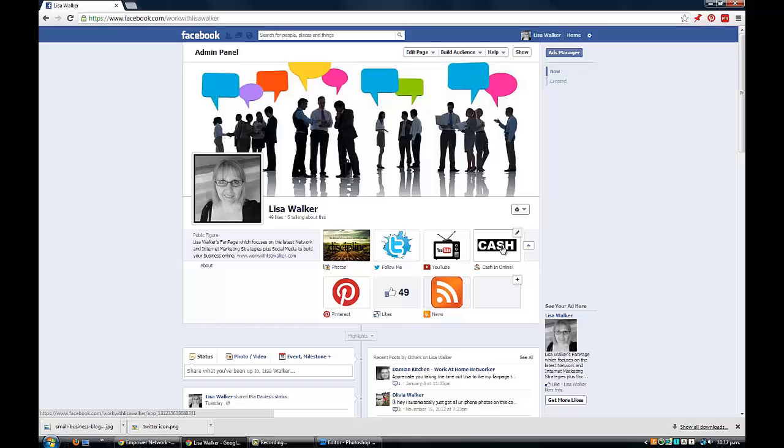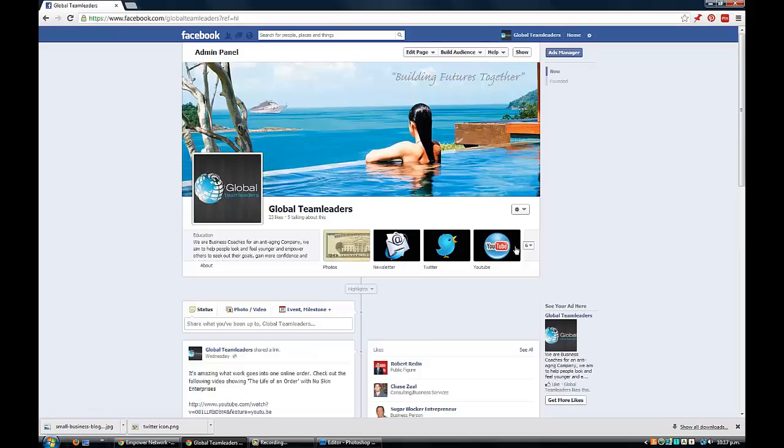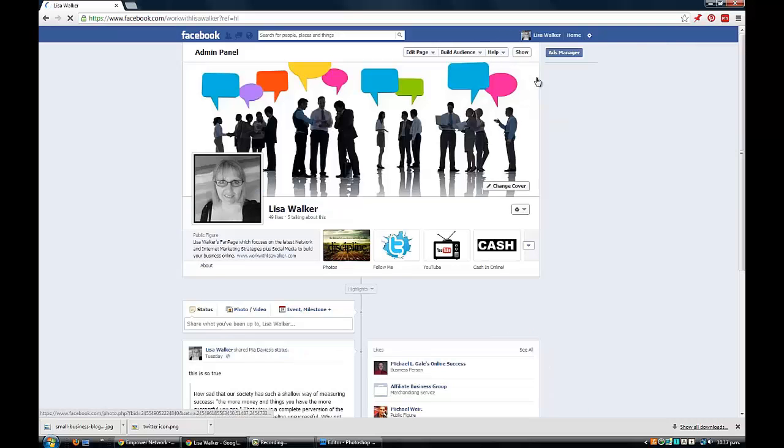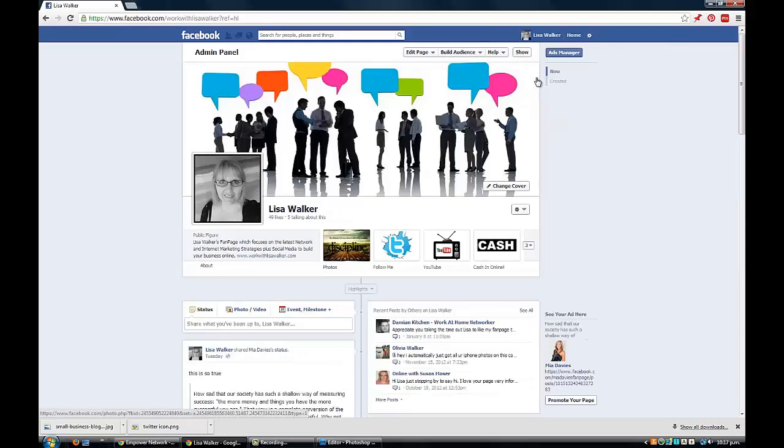So you might want to have a theme. For example, on my page, I've got a theme of white background for my little app images. On one of my other pages, I've got a black background, a completely different theme, so that stands out too. It really depends on the look or the theme or the colors that you're going for. For this tutorial, I'm just going to use a white background.